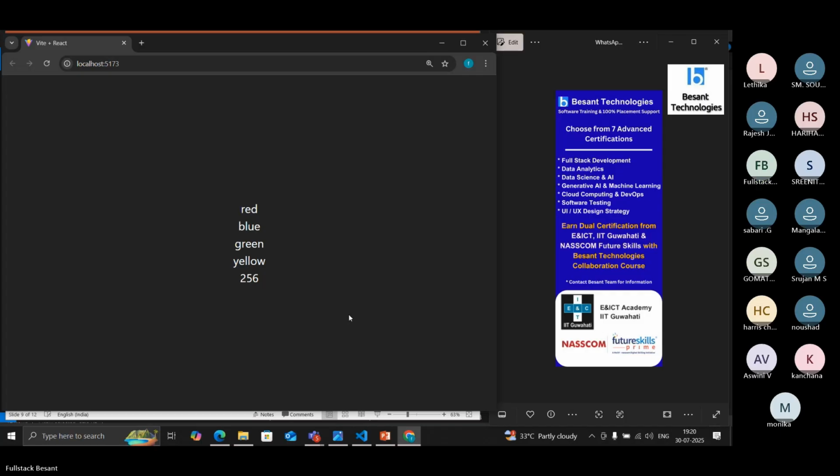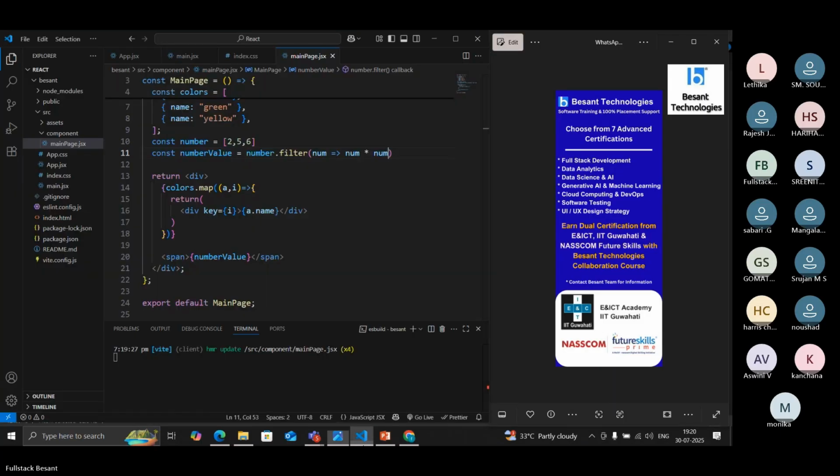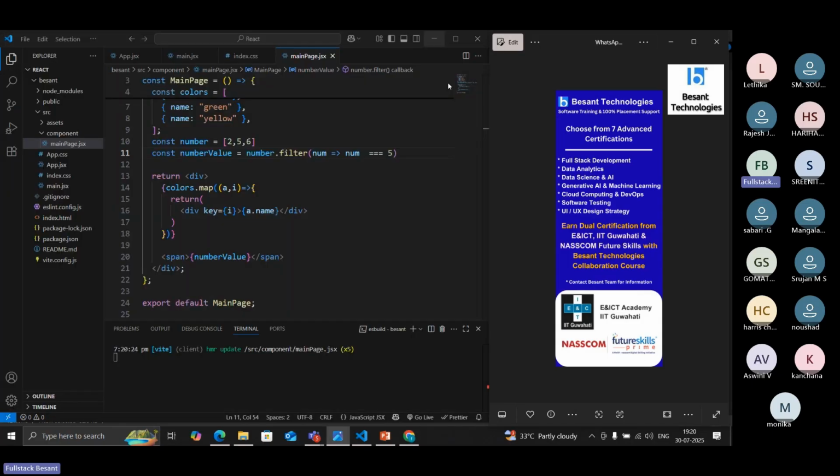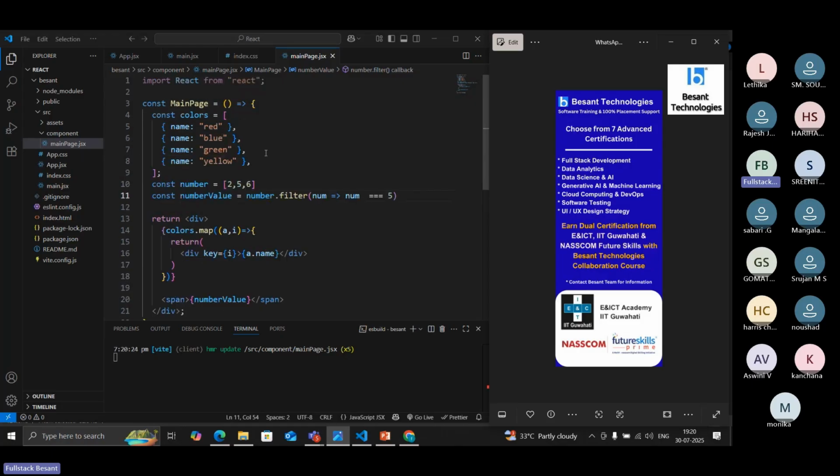Yeah, I'm doing filter. I'm just retrieving the value. I'm not multiplying. So for multiplying the value, we can go with the map method.